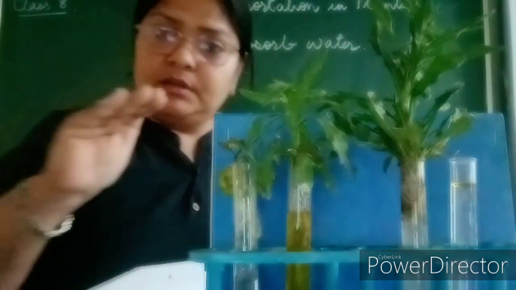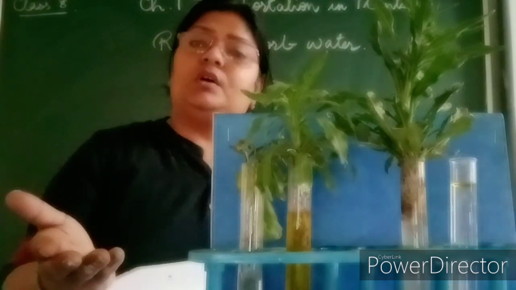Now what do we see after some time? The level of water in test tube A remains the same. The level of water in test tube B decreases, it lowers. In test tube C also the level of water lowers. In test tube D again there is no change in the level of water.